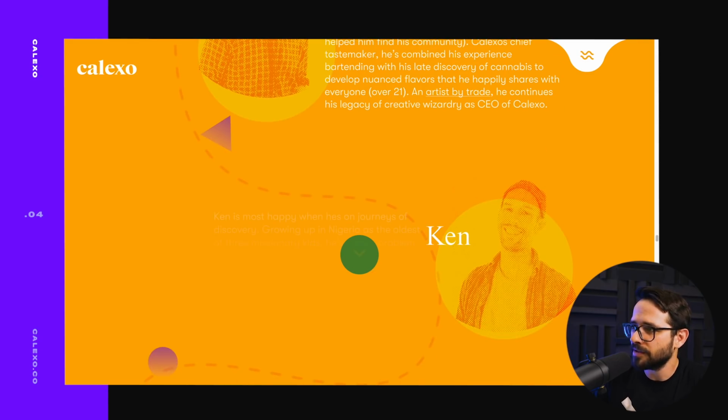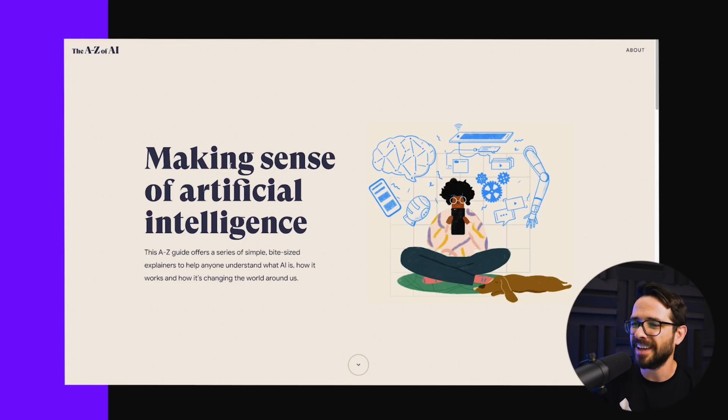So right now it's stuck. My browser's stuck. That sucks, right? You need to think about this when you're building your website. You need to have the balance between how awesome and impressive it is, but then again, it needs to be functional. It needs to be running and not crashing your browser. My God, I can't believe it happened during the demonstration. Let's move into the next and last website.